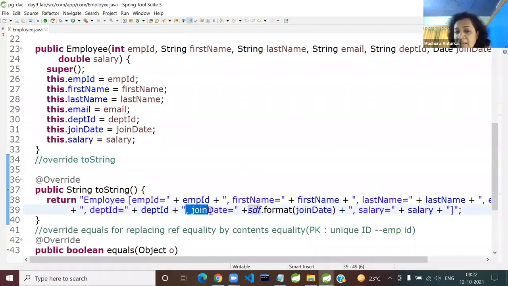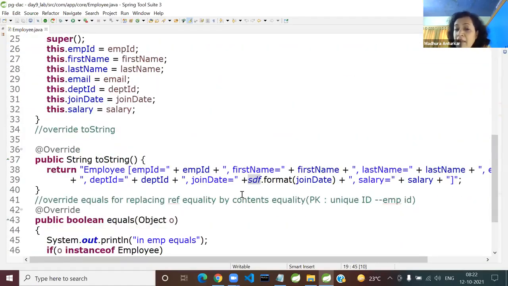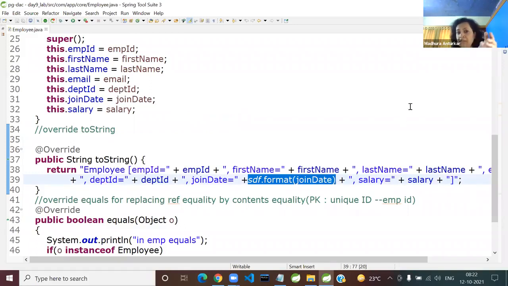So here, when I say join date is equal to, and when I have given the pattern as day, month, and year, can you tell me what will this print? Only that date as per that pattern, or date and time both? Answer is only the formatted date. Everyone gets me? If you had said here plus join date, then it would have called the Date class's toString and all the zero time and all would have been printed.